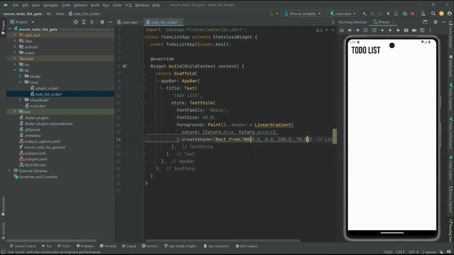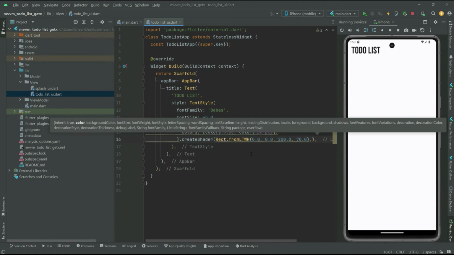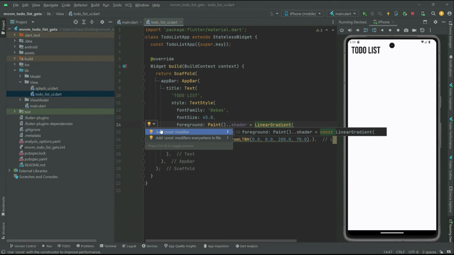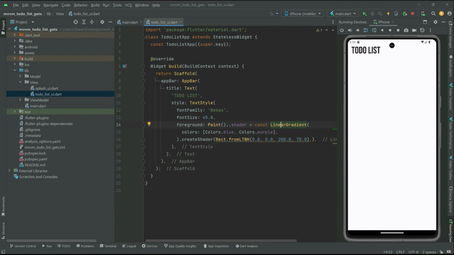You guys can see that, and in here comma, also in here. And you can add the const modifier since it's a constant, the LinearGradient over here, and also to this Rect.